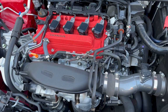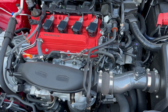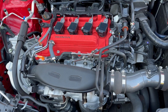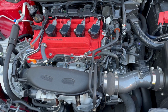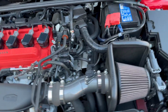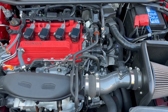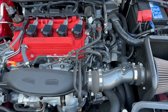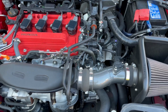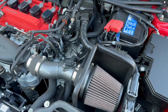It's been a while. I mean, there's been a couple of changes on the car. I just haven't had the time, with work, family, and all that stuff, and also getting the car ready for certain shows. It's been taking up some of my time, but we are finally here with another install video. This time, it's not performance parts like something to add power, but it will add a little more decoration to your engine bay.